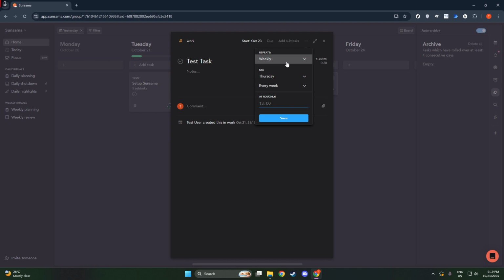This menu gives you several options for how frequently you'd like your task to repeat. If you need daily reminders, choose the Daily option. There's even a handy feature allowing you to limit these to just weekdays, Monday through Friday, if that's what your schedule demands. Need a task to repeat weekly on specific days?